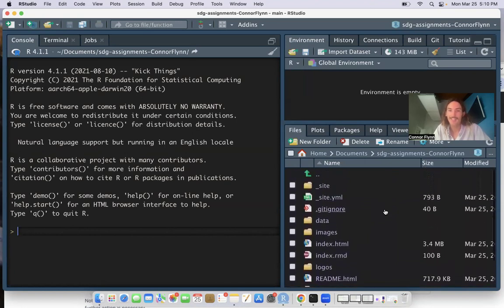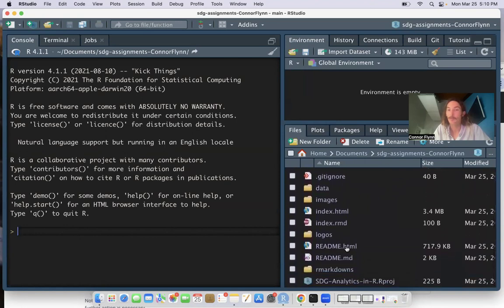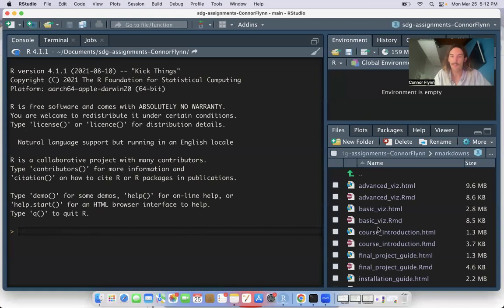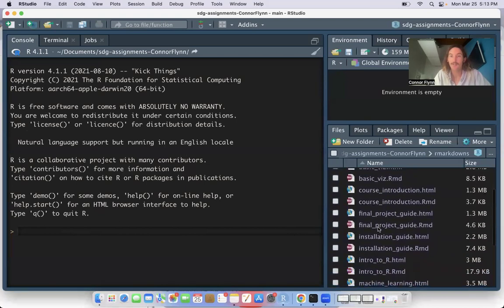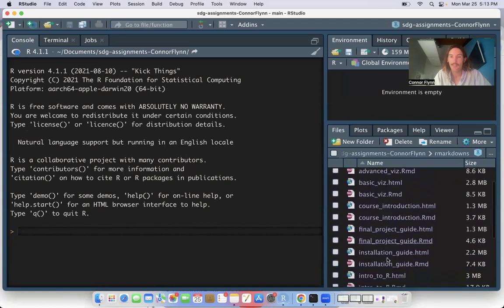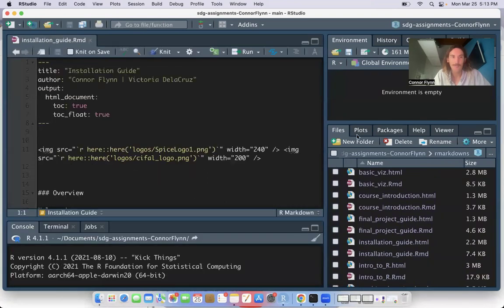And what this has is the data that we'll be using in the data folder. It has some of the stuff to build the website that we navigate the course with. And most importantly, it has these modules. So these are markdowns. You'll see our markdowns folder, we have all of these coding files that link exactly to the modules that you see on the website. So right now we are in the installation guide. Let's check out the code that makes up that part of the website.